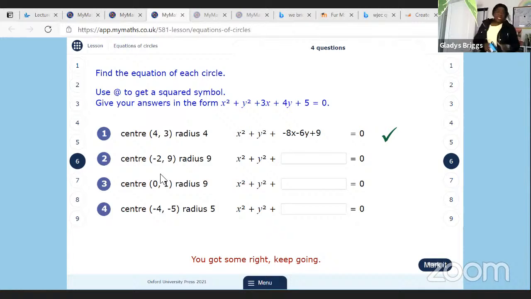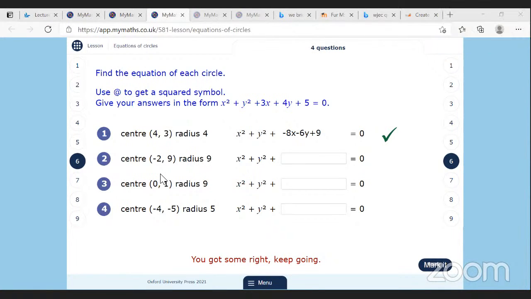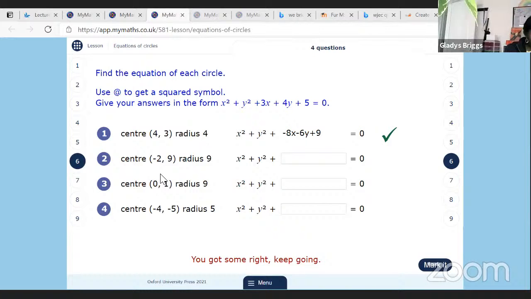How are we doing? Are we making progress? Yes. Okay. Are you getting close? Let me see. Has anybody finished? Let's have a look in the chat. The third one. Why do you leave the first one and do the third one? Okay, we'll see now. So I'll wait for Rim because Rim says she's still working on it.